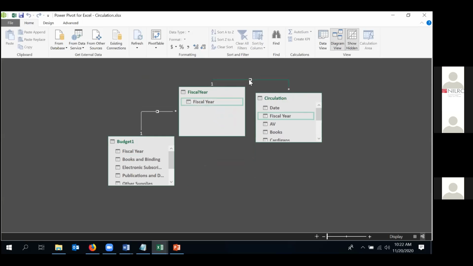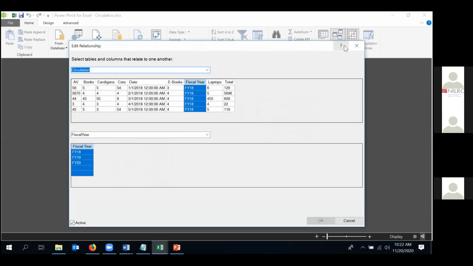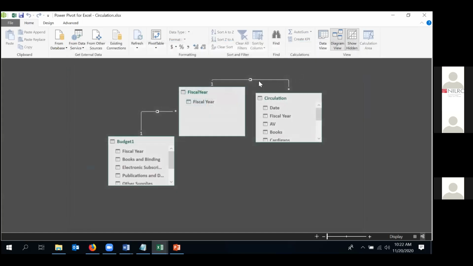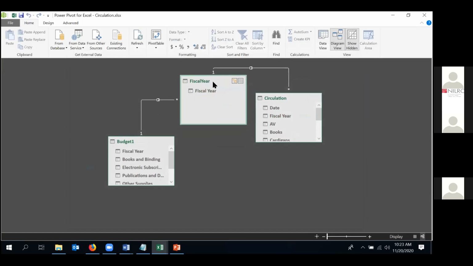Let me delete that. I think I didn't connect it. Okay.